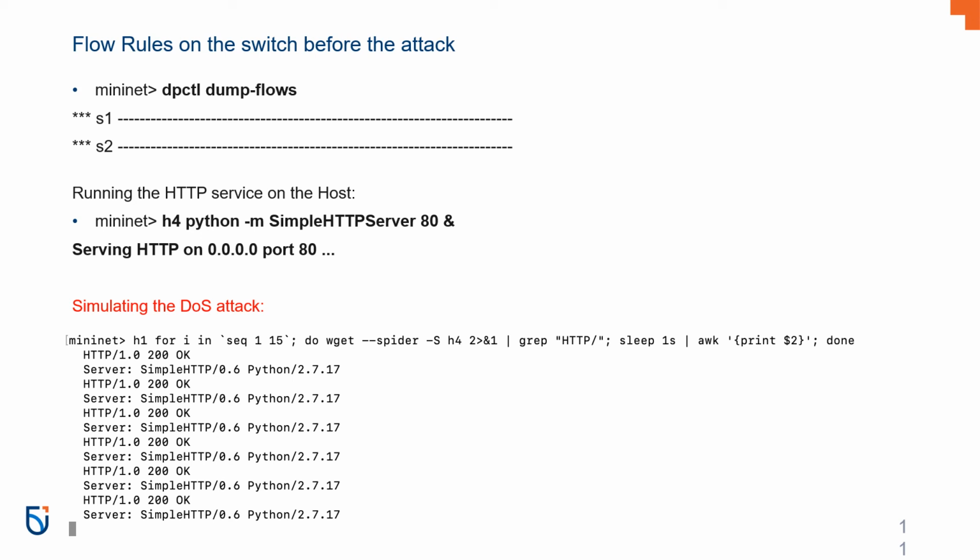Per the custom POX component we created, flowstats.py, the web requests on switches are counted, and a threshold of 5 requests is set up in the code. So automatically a flow rule will be added on the switch to block the web requests from this particular host if the request count crosses the threshold. We can verify the same rule using the command dpctl dump-flows. A flow with the action drop will be added.